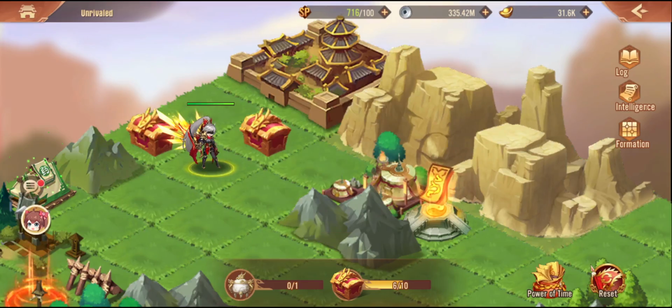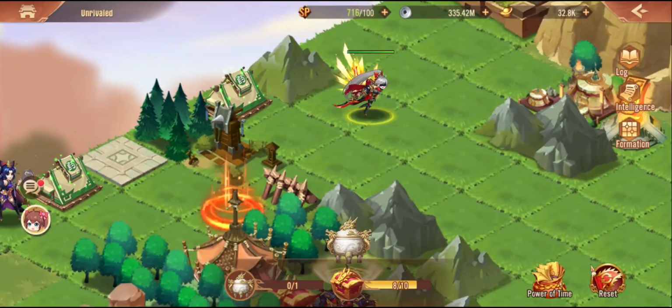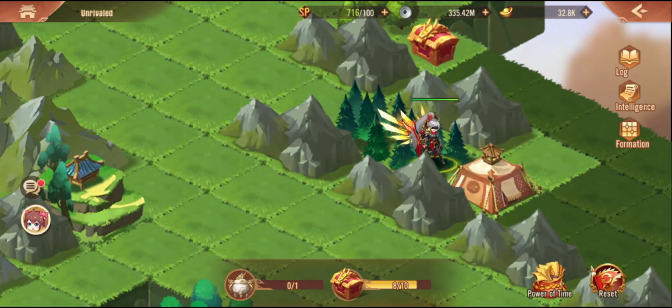Let's grab these treasure chests though. That's really what we're after, is the booty. I'd say that there's going to be something that unlocks here, maybe? Oh, okay. So it's like a hidden path. There you go. So that was a hidden path.